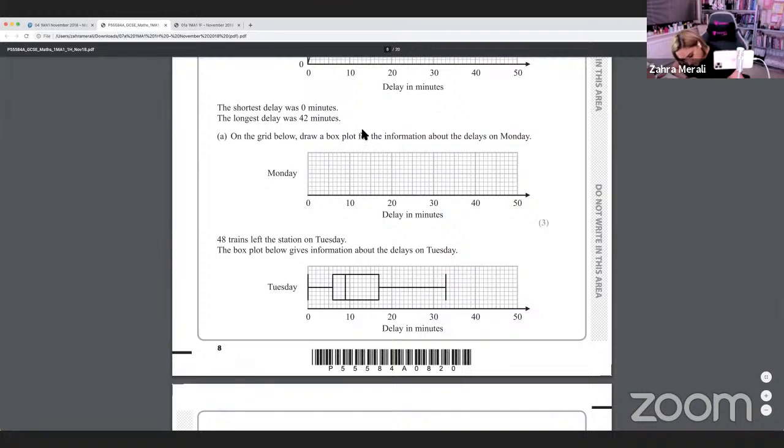Let me try doing a different color so you can see it. So we've got 0, and this is a bigger line. So let's say we make it that big. It doesn't really matter, as long as it's bigger and in the center, you'll see what I mean. And then you've got 42. So even if you do nothing else, if you got really confused, you can draw those. And then we've got our median, which we found out to be 10. Our lower quartile, which was 4. So 1, 2, 3, 4.